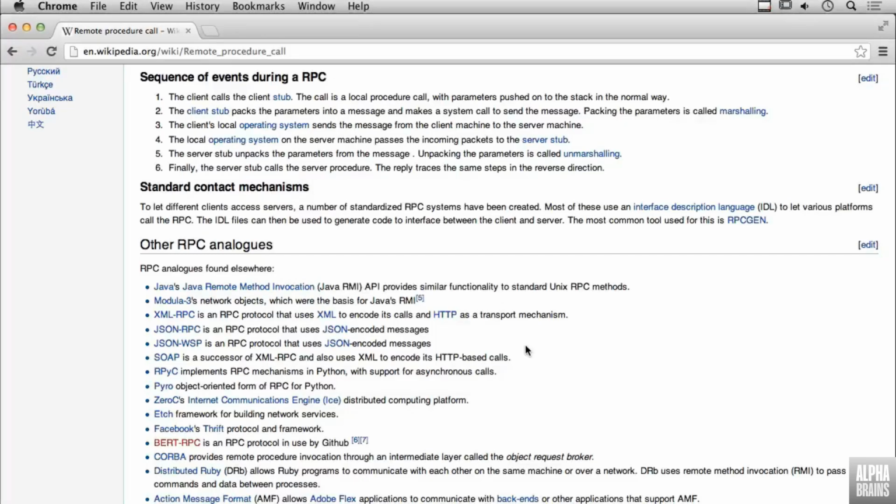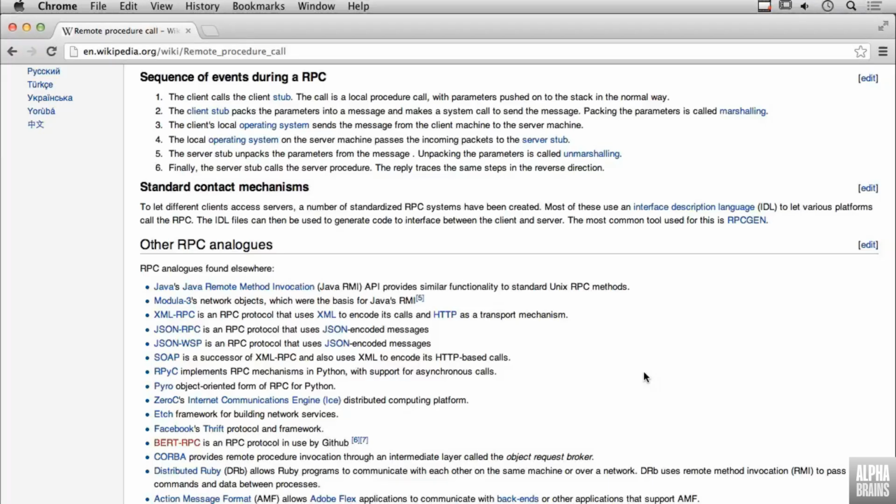So first of all, the client program calls a little stub function local to the calling program. All of the parameters and data that the function needs in order to operate get passed to that local function or local procedure. That stub then puts all of those parameters into a message and makes the call to send the message out onto the wire to the remote system. That's where we get into the networking aspect. It gets sent over the wire to the remote system.